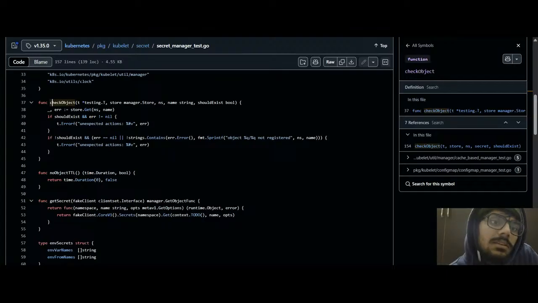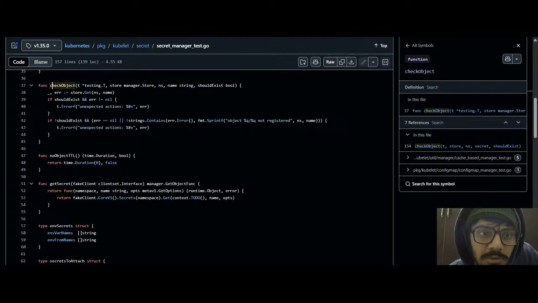We'll be passing an empty context for the error, store.get name. If should exist and error is not equal to nil, then we found an error, and we'll have to flag this particular error: expected actions and error.